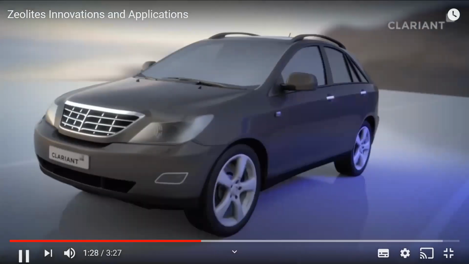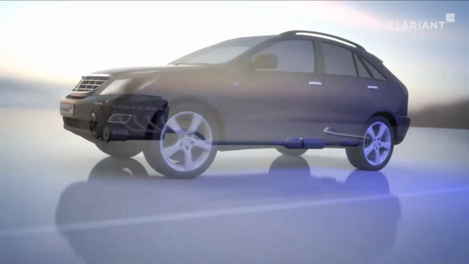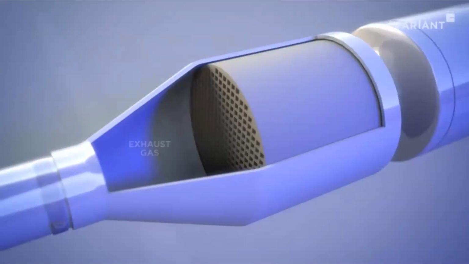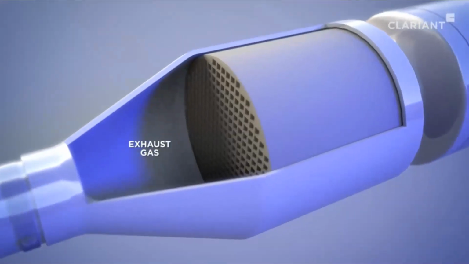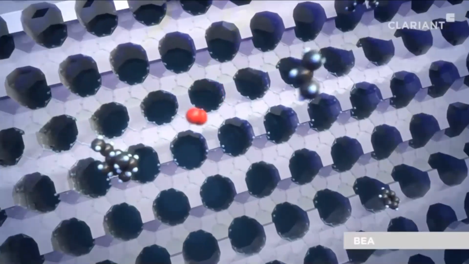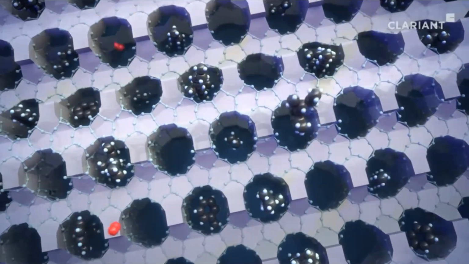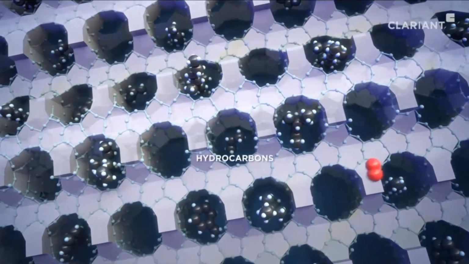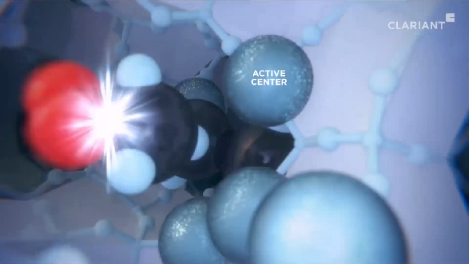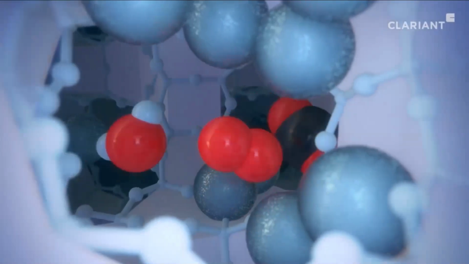A representative and characteristic zeolite beta application is hydrocarbon storage after the cold start of a car engine. At low temperatures, no catalytic decomposition of the hydrocarbons is possible. However, the zeolite beta, with its high capacity of capillary structures, provides intermediate storage for the hydrocarbons until the temperature of the exhaust gas flow is high enough to convert them to carbon dioxide and water in the presence of atmospheric oxygen.